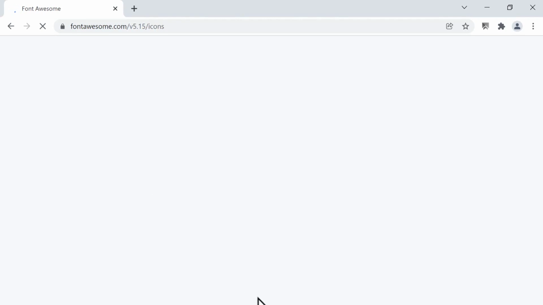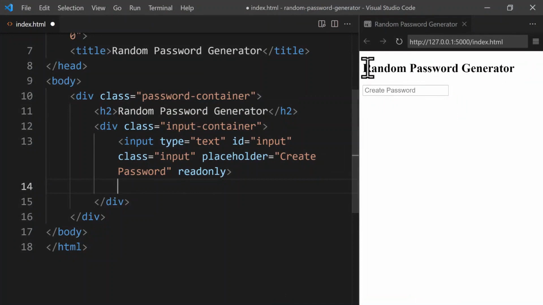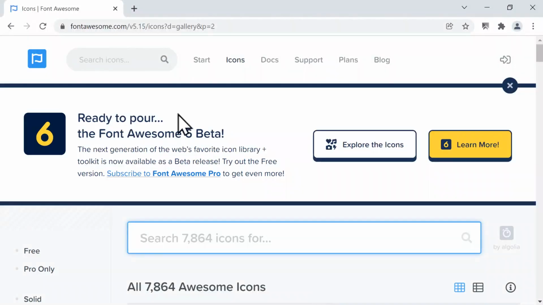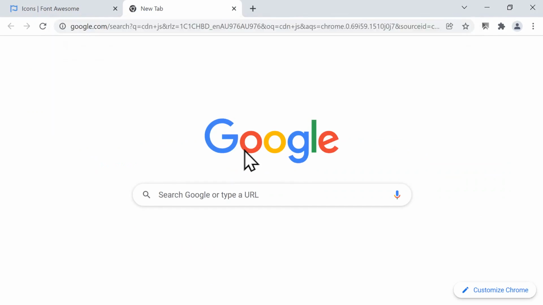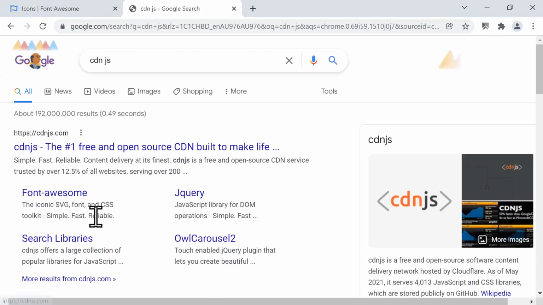And in the meantime, in order to use Font Awesome in our project, we need to add a link to the Font Awesome CDN. So in the new search bar, we search for cdnjs to find the CDN of Font Awesome.